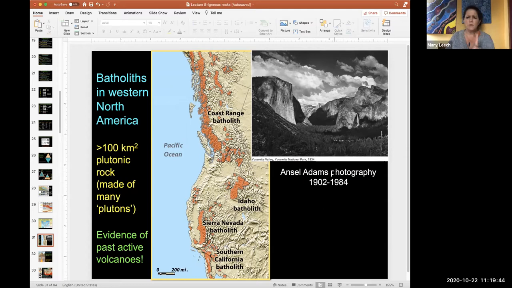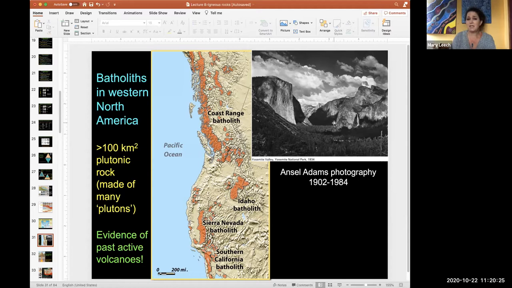Anyway, what happened was, this valley, Yosemite Valley, is typical of what's called a U-shaped valley. We're going to talk about these when we get into glaciers. But glaciers came through here in the Pleistocene and Pliocene. There was a big glaciation around 120,000 years ago, and that continued with different glaciations, where glaciers would grow and retreat, grow and retreat, through about 12,000 or 10,000 years ago. That's what carved this valley, and it's part of the reason we can see so much of the Sierra Nevada batholith.